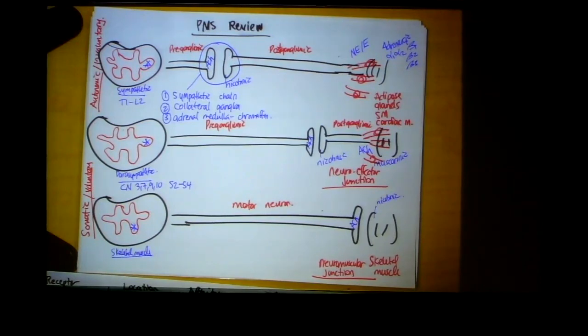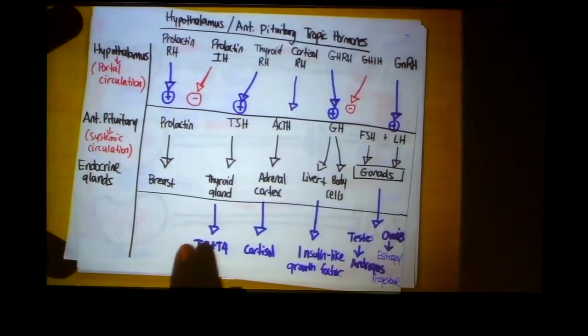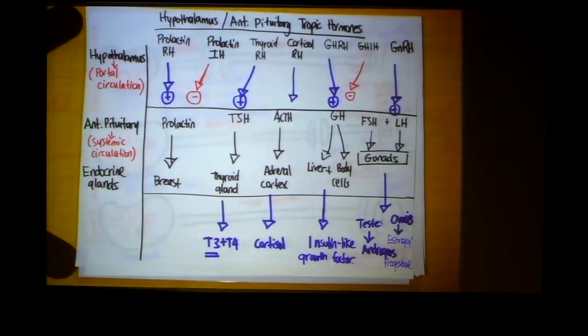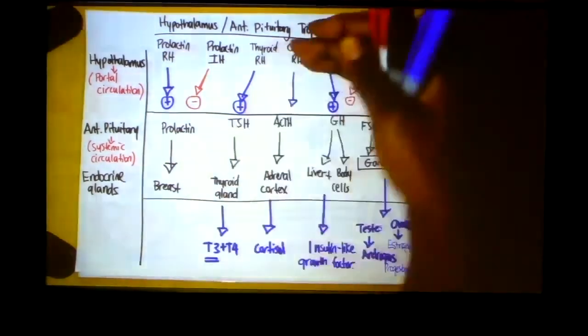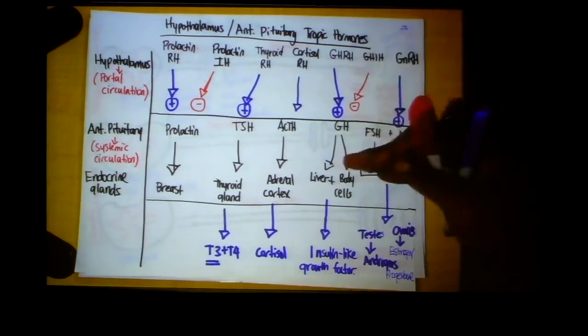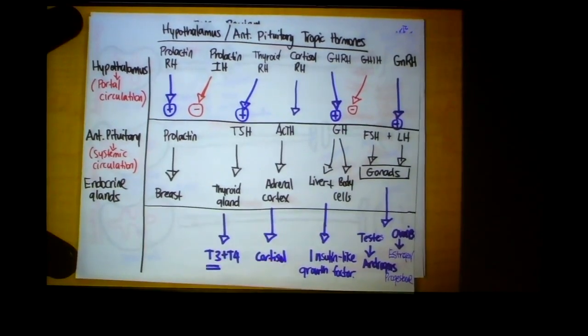Any other questions? Okay, and then the last thing I'll touch on, just a reminder: make sure you review this table. We drew this out in class, so you should have this. This is basically the flow for the endocrine system, and you want to know the flow here. We talked specifically about thyroid hormone and about the adrenal gland, the 3 hormones of the adrenal cortex, okay? Make sure you review that.